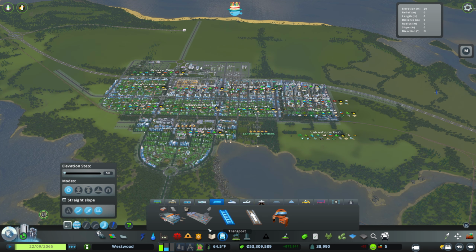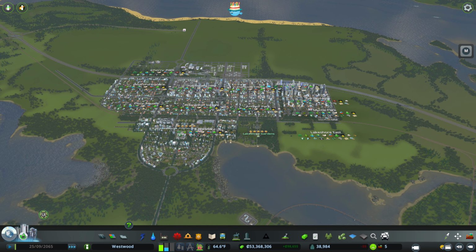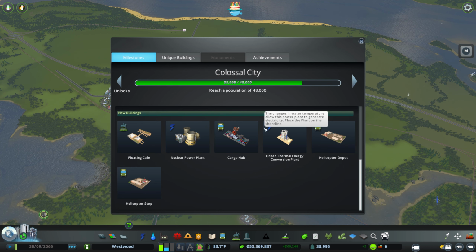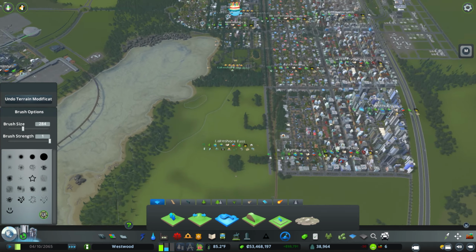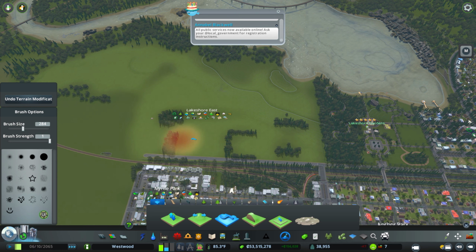So that means we have a whole lot more to do to get it. What was it? 48,000? Is that what it was? 48,000 people, which just happens to be our next milestone, right? Yep. Which also gives helicopters, nuclear power plants, floating cafes, ocean thermal energy conversion plant. That might be something we could do out there on that industry dock as well. And then helicopters. I really don't use helicopters just because of the way the citizens of the game like to assign hierarchy. I don't care for the congestion that it causes, so I don't really mess with them.